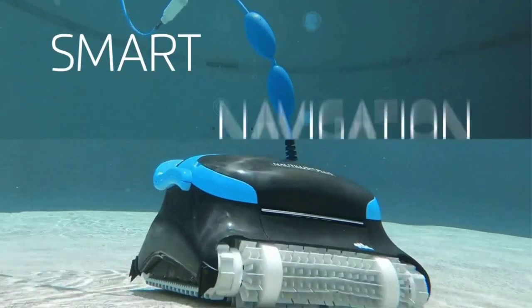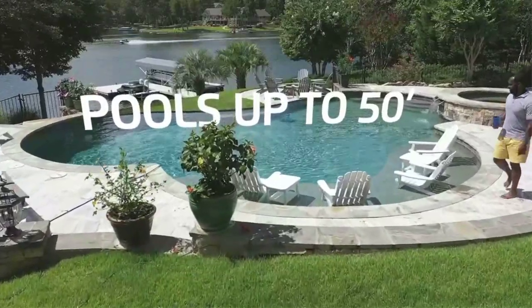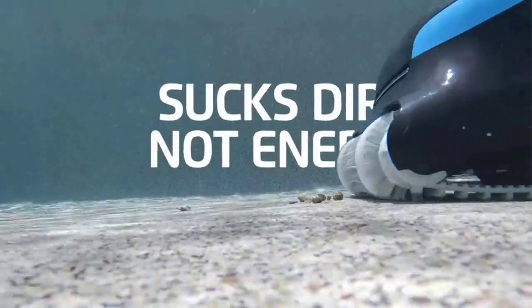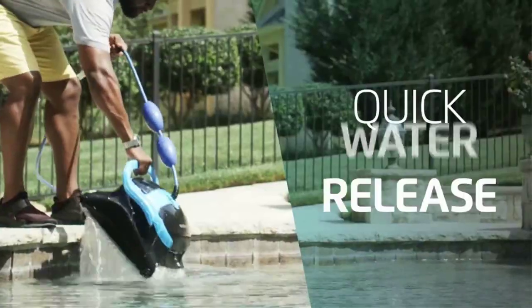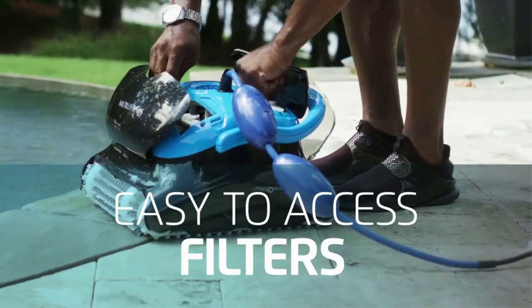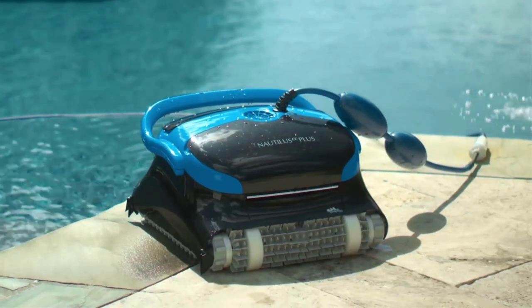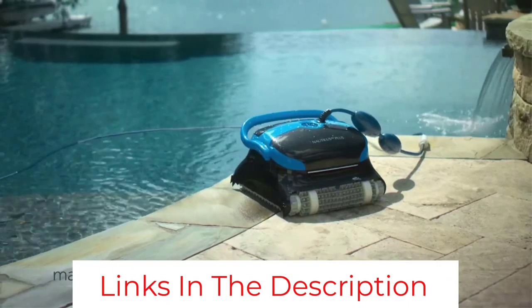The device includes 3 settings that help you schedule your pool's cleaning with no stress and no reminders. You will be left with a spotless pool as it features dual scrubbing brushes and superior filtering capabilities. It's an energy-saving way to maintain your water. Schedule the Nautilus CC Plus to clean your swimming pool each week using 3 settings: every day, every other day, or every third day. Pool cleaning has never been easier.